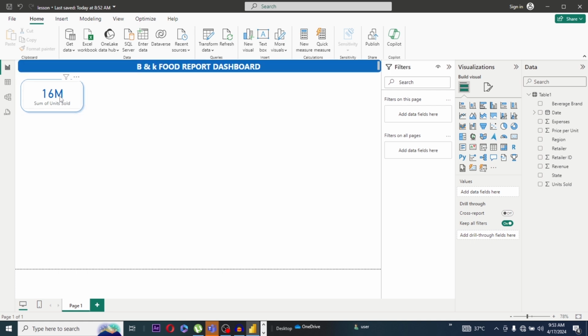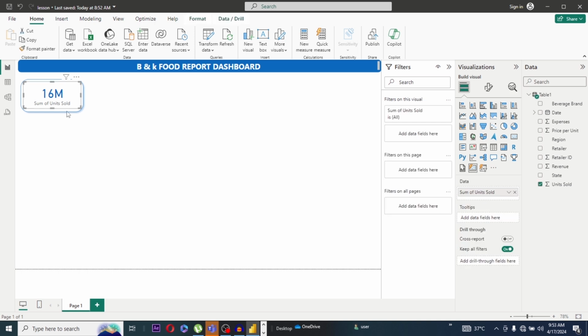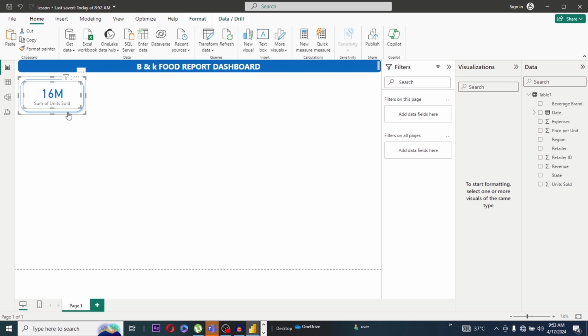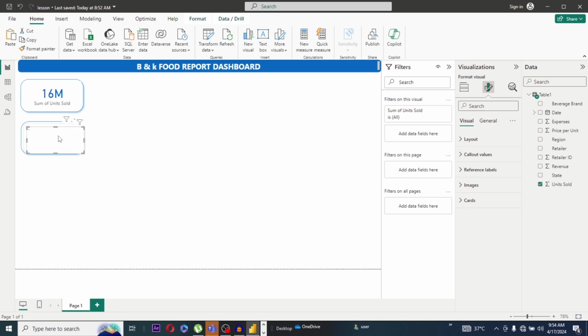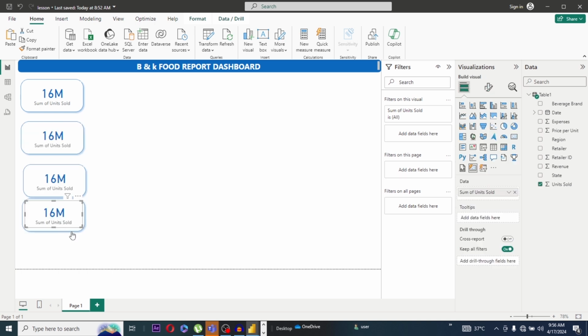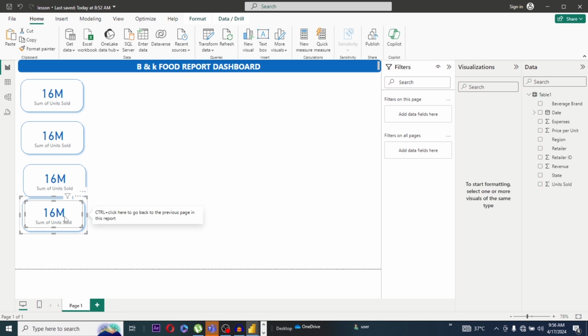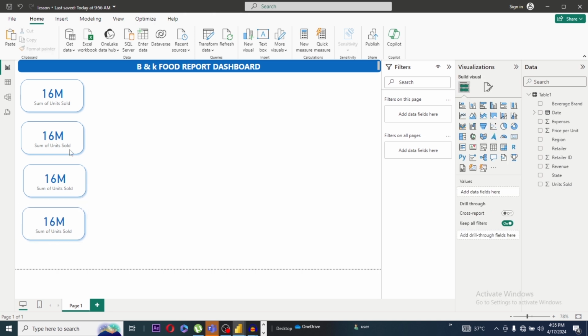So now I can make a duplicate of this. I can just click on this, shift, and then move down, click on this, shift. So I can create a copy, Control C, then V, that's to paste. So I can get down to here. So let's adjust it, bring it down. So that's it. So we can change the value. So let's click on this. Okay, let's click on this and then let's change it to expenses.